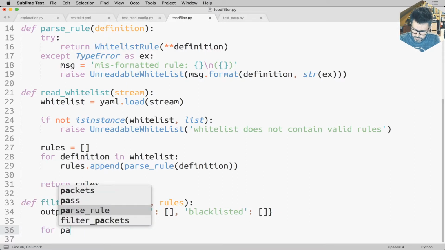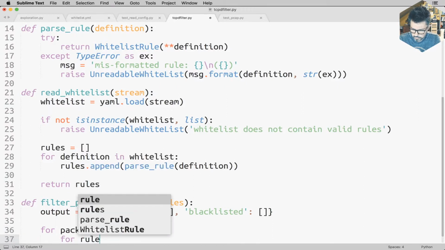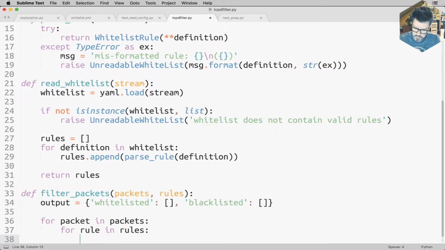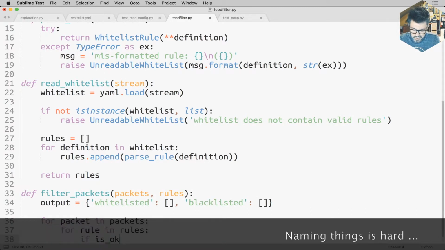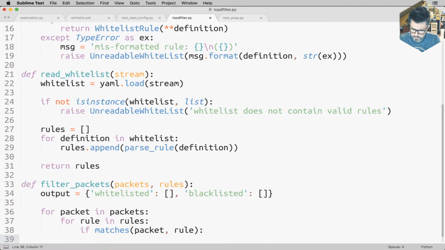For packet in packets, for rule in rules, and if eval rule is compatible, if matches packet rule matches, then output whitelisted.